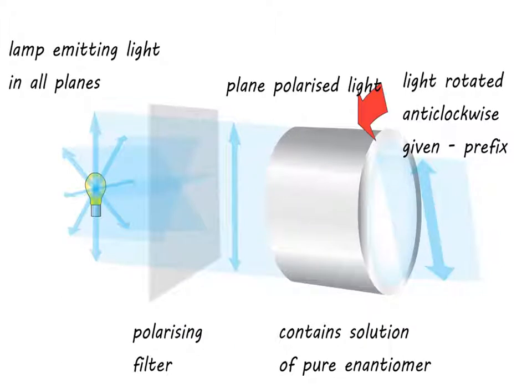A 50-50 mixture of each enantiomer is called a racemic mixture. A solution of racemic mixture will not rotate plane polarized light, as the contributions from each enantiomer on the polarized light cancel. By merely inspecting the chemical structure of an optically active compound, it is not possible to assign it plus or minus. This has to be done experimentally.